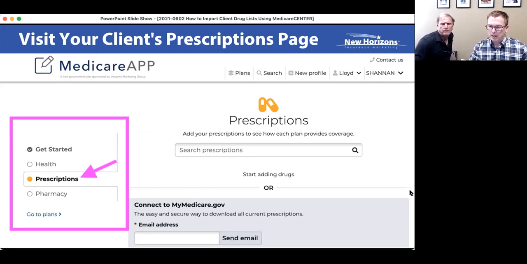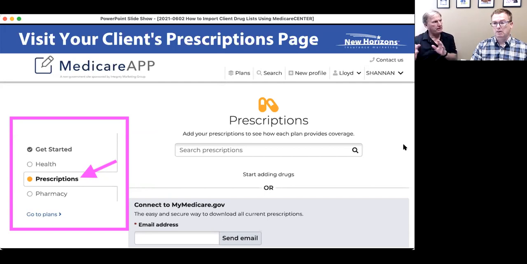We've got a question, and this will apply to their account whether you're signing them up for MAPD or PDP. Yeah, I mean, we're just running the prescriptions. So at this point, we're not enrolling them, we're just running quotes. And I think his question is, can we apply what we see to either a PDP plan? Oh, yeah. Or to an MAPD plan? Yep. So this would be applicable either direction? Correct.